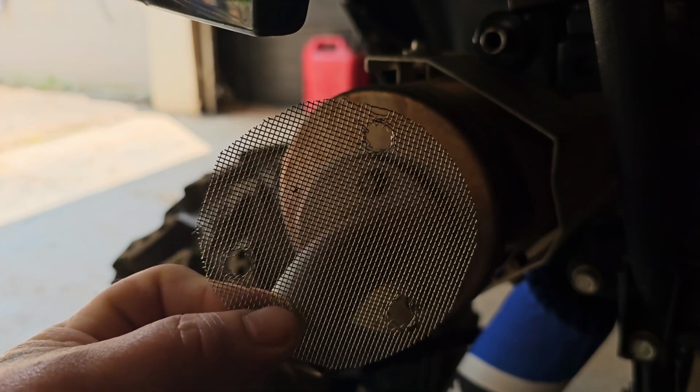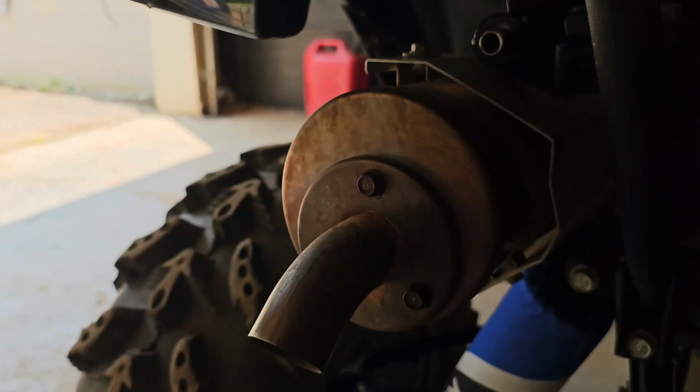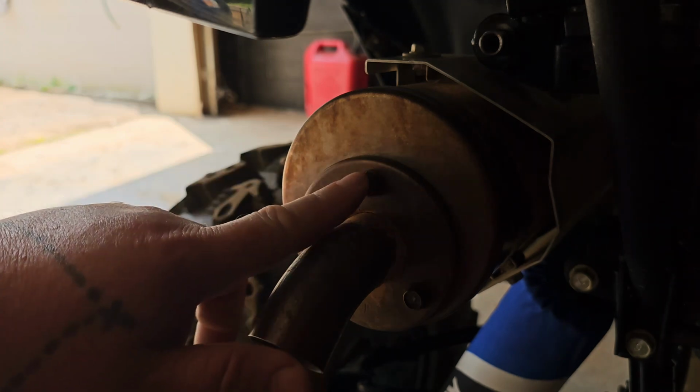I could get a lot out of just one sheet. I ain't gonna spend 20 bucks on one little piece when I can buy a lot more for cheaper. Thank you, Amazon. So let's go ahead and uninstall this. You will need a 10 millimeter. I don't know if you got an older bike if they use something different or not, but for a 21, it's just a 10 millimeter to loosen these bolts up.